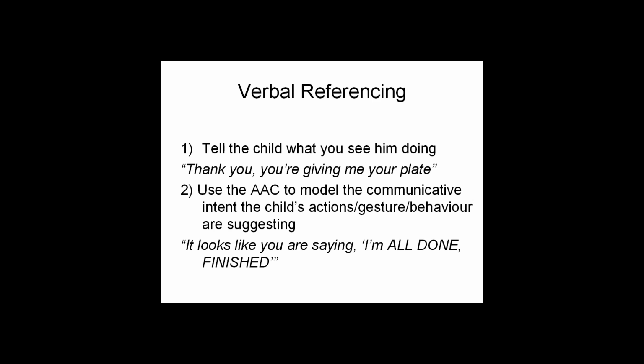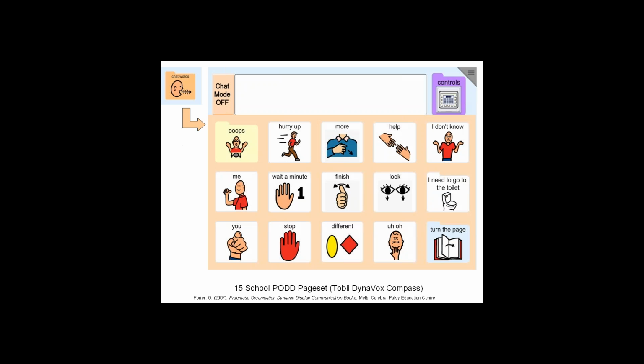If they are giving me their plate with such intent, like, no, no, no, you silly woman, I actually want more, then I can model that. I can verbally reference, oh, silly me, you giving me your plate because you want more. So again, here's the pod chat words page set. This is the pop-up that comes with chat words, so you see more there, you see me, you, so you can expand that. Oh, you want more. Oh, you're saying me, I want more.